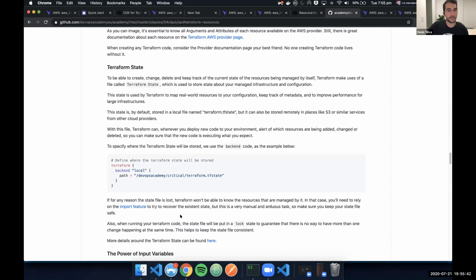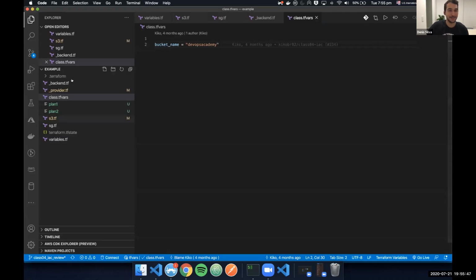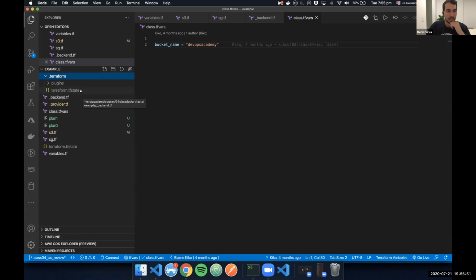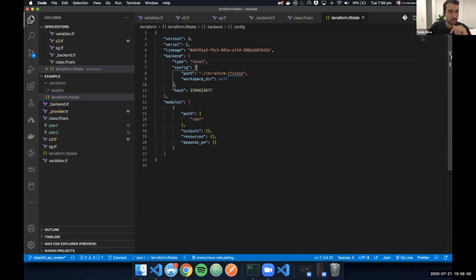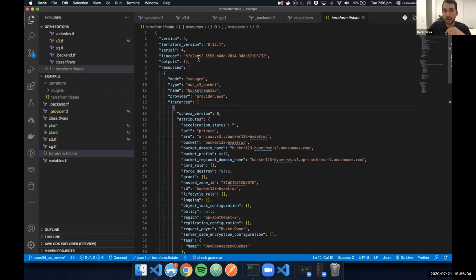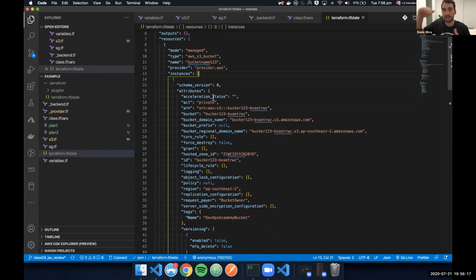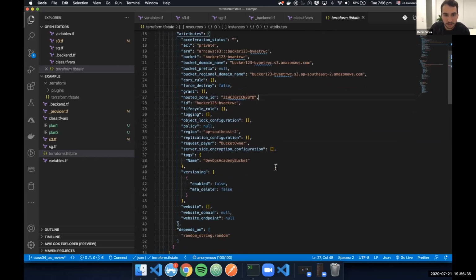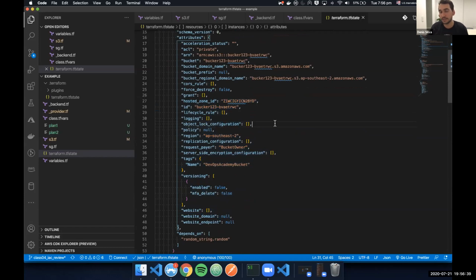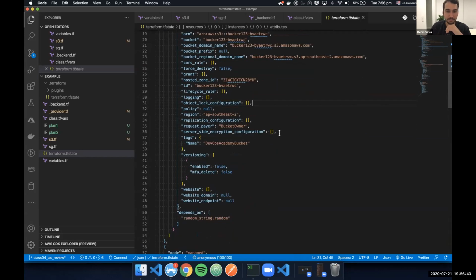Okay, so Terraform state, I didn't show you the actual file, right? So let's get back. We have a version deployed. We know that. And it generated this terraform.tfstate file for us. You can see in this file it has some metadata about the execution. But for every resource, you have details on it here. So when Terraform checks the state of the remote environment, basically it's refreshing this state, then comparing it with the desired state you mentioned. And here you have everything about the S3 bucket we just created. Even the default values that I didn't specify, you can find them here, right?